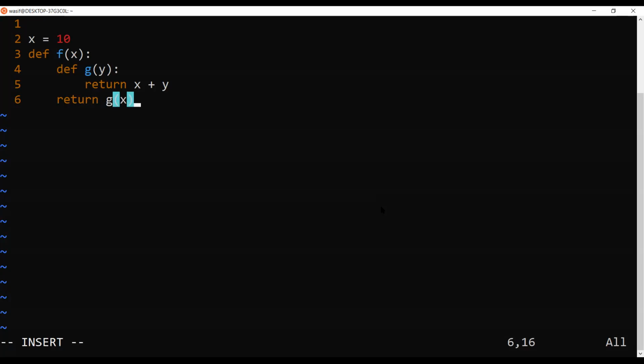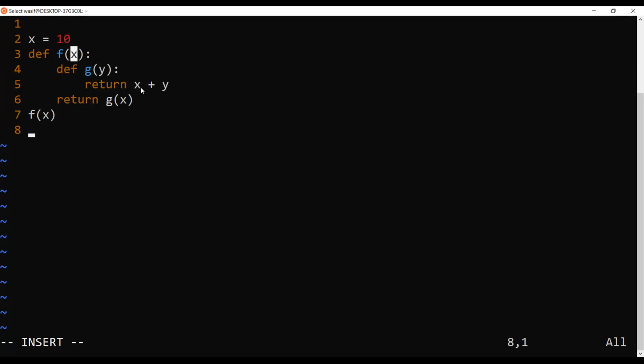Okay, so now if I called f on x over here, what would this do? Well, x over here would be this global variable, so we would pass in 10. And f would define another function g, which would take in some variable y, and return x, which is defined up here. This is called a closure, by the way.